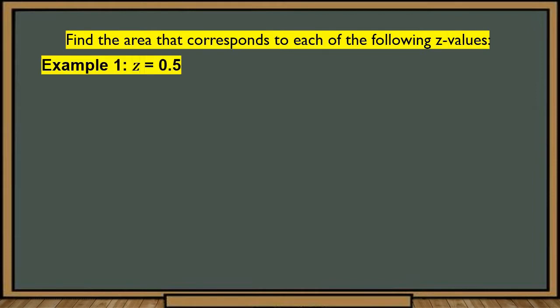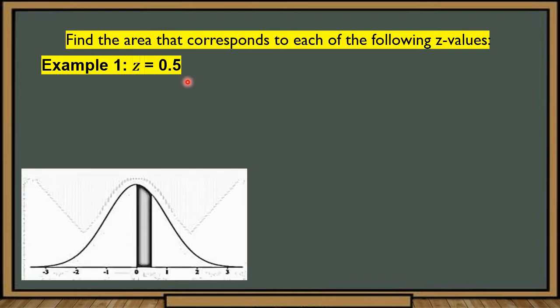Number 1, we're going to find the area that corresponds to z, which is equal to 0.5. So first, we're going to draw a curve, and hahanapin natin saan si 0.5. So it is in the middle of 0 and 1. So andito siya. Now, if it's not specified in the given, so z value lang yung given natin, ibig sabihin, we are looking for the area from 0 or from the mean to the given z value. So this time, we're looking for the area from 0 to 0.5 or 5 tenths.